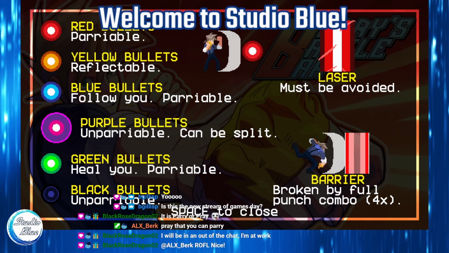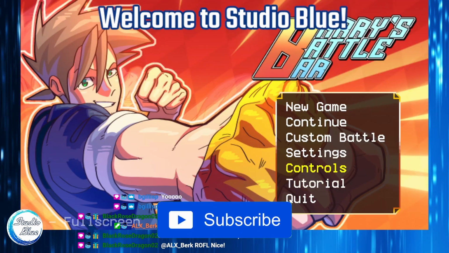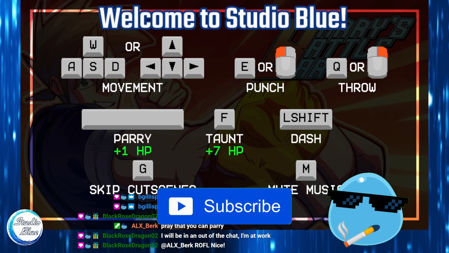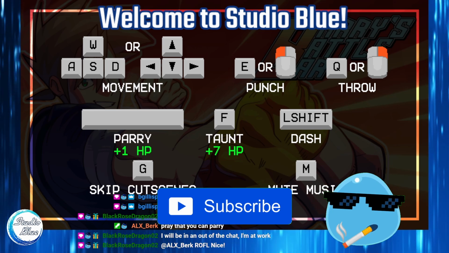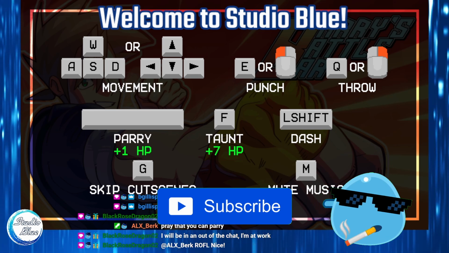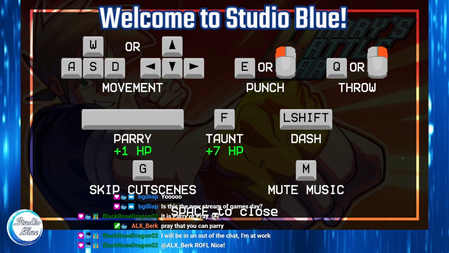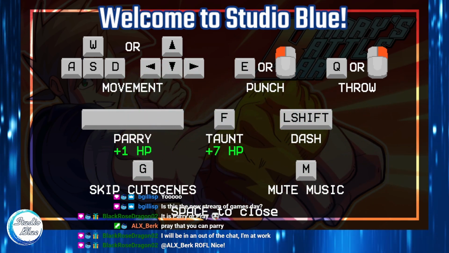Is there a dodge command? I don't know if there is. Let me go back to controls. Not really a jump, but if it's a side scroller, then I'm going to guess that up is jump. As opposed to up is not jump.